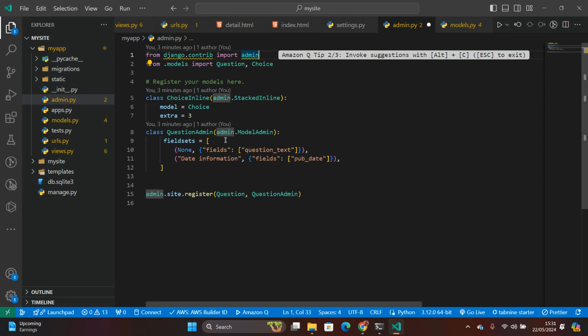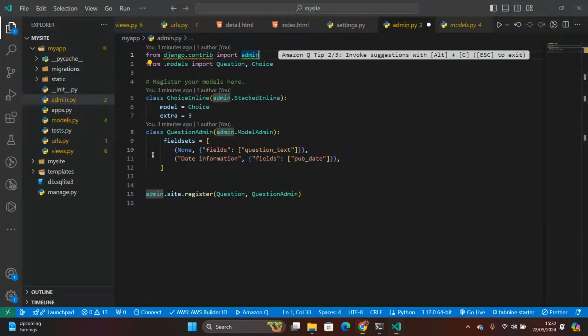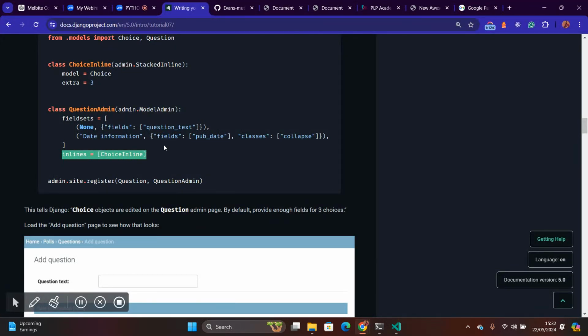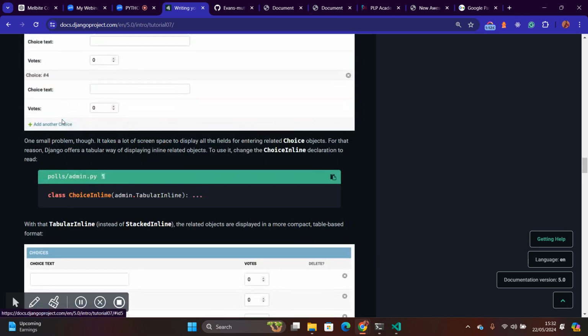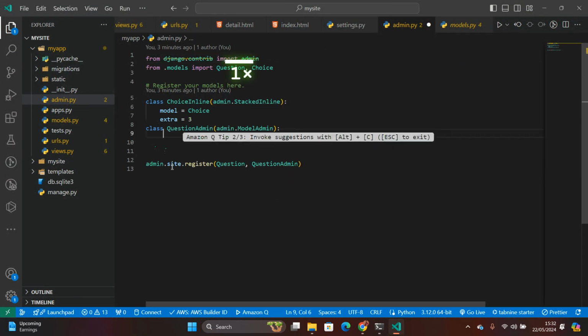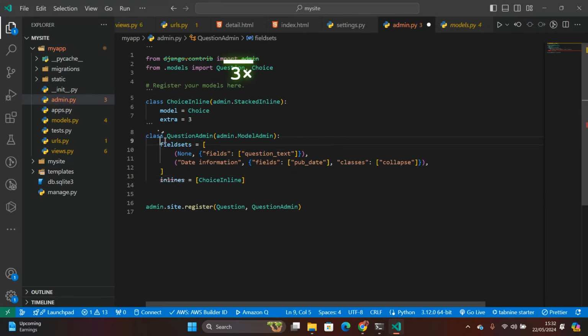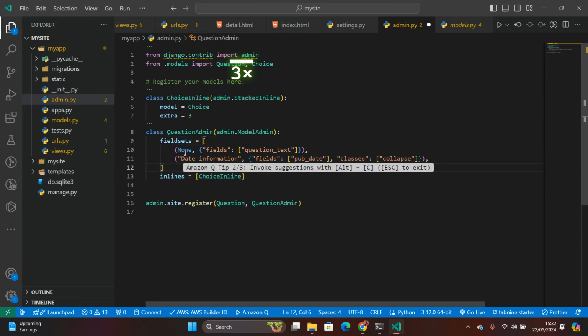Because we have already added that, we also need to include this piece of code. See these field sets? We need to play around again with these field sets. This one should be an indentation problem.